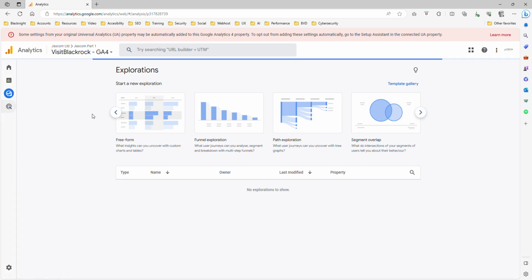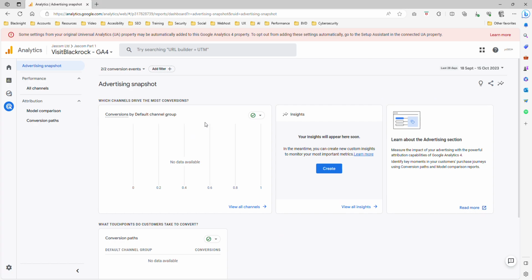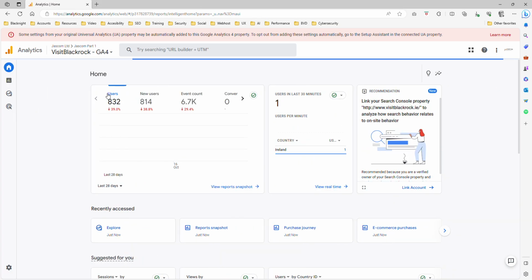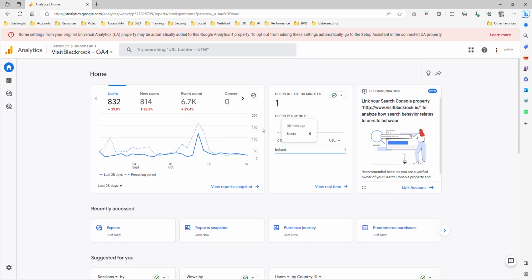And then there's a whole advertising feature that's in it when you are running your Google Ads, that it connects to Google Analytics, and you can see all kinds of information there. So again, this is just an intro, just an overview of the differences with Google Analytics 4. It does look different. In my experience, the data has been moved around a bit rather than totally changed. So you might just need to poke around to find where you want to find information.